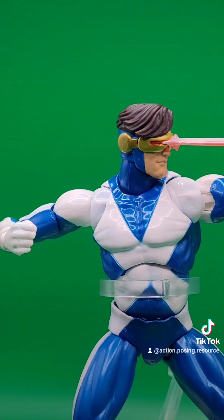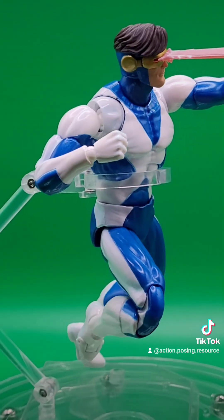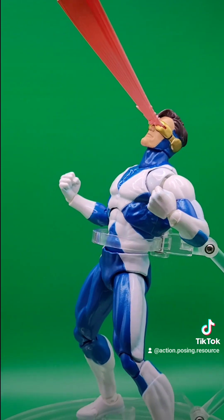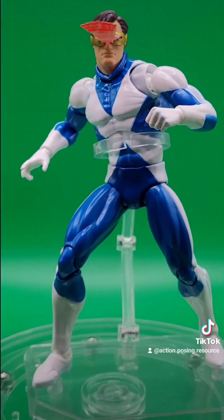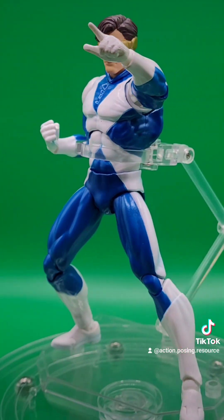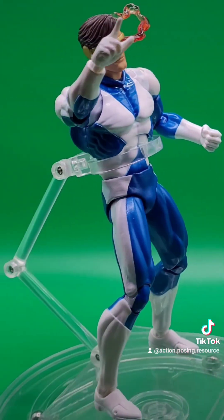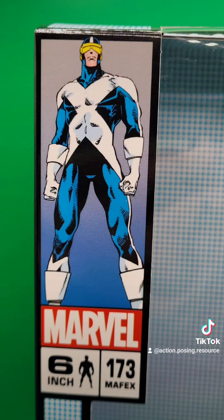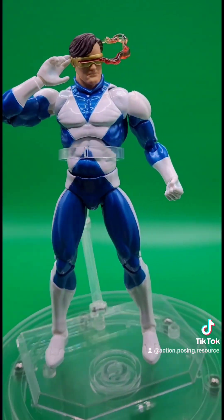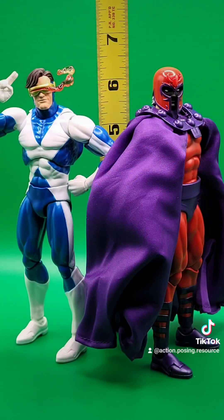The Jim Lee era is great, but there's so much more. I would love to see the promise that they have put into the first series, because approaching this like they did really worries me. We've already seen this done with the Age of Apocalypse Magneto. In addition — or subtraction — this figure lacks his iconic cowl sculpt, which I would have 100% taken over the Scott Summers head sculpt. Without these small details, he just feels like he's halfway through getting dressed, especially when you can compare what he should look like right on the front of the package. Again, this makes me worry for the direction of these variants. I don't have the previous Cyclops to compare him to, but I can tell you that this body is in fact skinnier and taller.